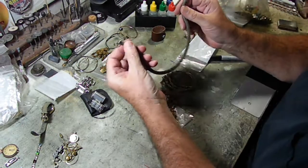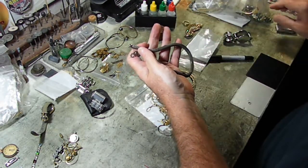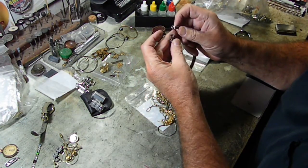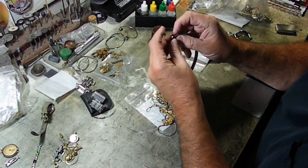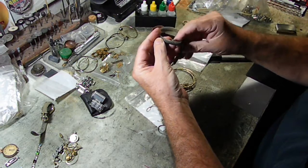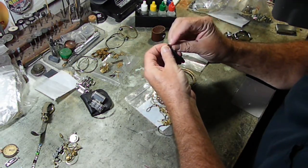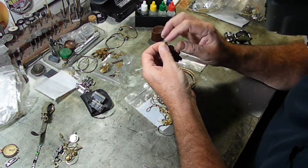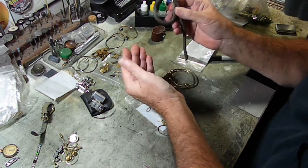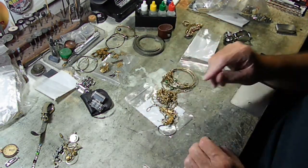A lot of times you see these. Now this is not magnetic at all. Sometimes these are junk, but sometimes they're sterling, and this one looks very much either like silver or silver plate. But these are an old type jewelry piece. You can also tell by the type of clasp. Even though it's a little split ring clasp, they were made a little bit different back in the old days. But we'll have to test this. This is going to go over in the test pile and test to see if it is sterling.